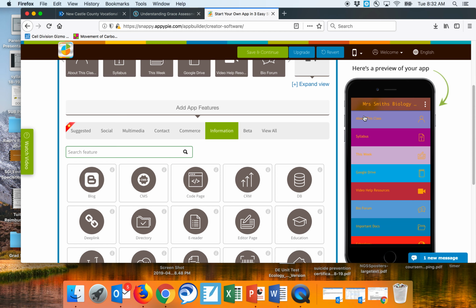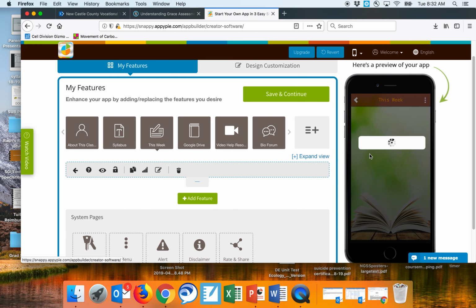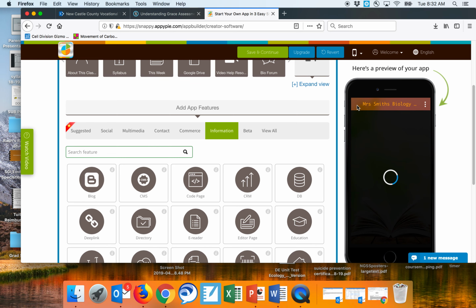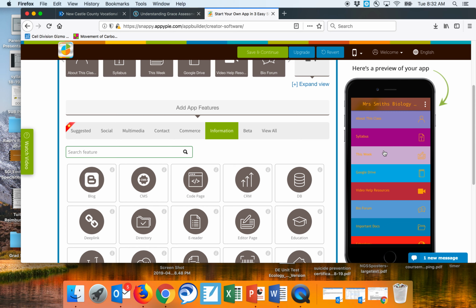Then I thought it would be worthwhile to have kind of a week at a glance. So this would have to be updated every week. And so, I just used what we were doing this week in my class. So they're learning about a girl named Grace. The phenomena that they're exploring is how diabetes and disease work within your body. So they're going to learn about this girl named Grace. So I put her picture in here and giving them just a little bit of an overview of what's coming up for the week. Students always come in asking, what are we doing? What are we doing? So I thought that would be great to have in here.